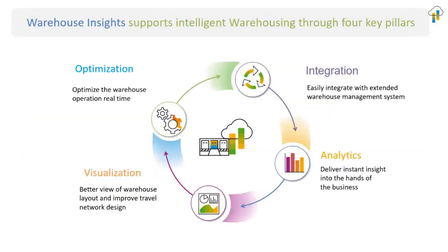So when we think about Warehouse Insights, we developed it to be an advanced planning tool for modern warehouses to optimize their warehouse operations. We have algorithms. I'm going to share with you how you can visualize not only your warehouse layout, but also analyze your warehouse operations based on the KPIs that are important to you, and do simulations. So you get a sense of what the outcome would look like before you actually make a decision. And so that's how you know the optimization is complementary to your strategy.